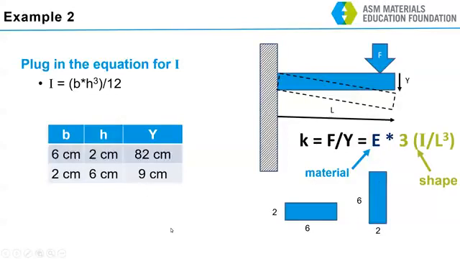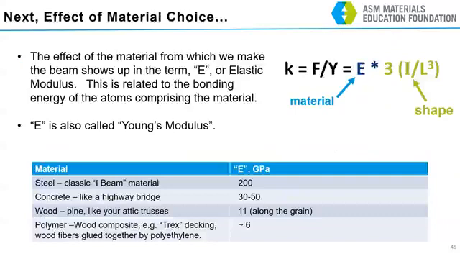Okay. So if I look at the effect of the kind of material I choose to make my beam, that shows up in our equation in the form of this elastic modulus, capital E. So if you look around at I-beams, most of those are made out of steel, and that has a stiffness of about 200 gigapascals. Concrete is a quarter as stiff or worse. So our highway bridges are actually not so stiff if you took the steel out of them. Wood, we mentioned pine, runs around 11. So that's like 5% of steel.